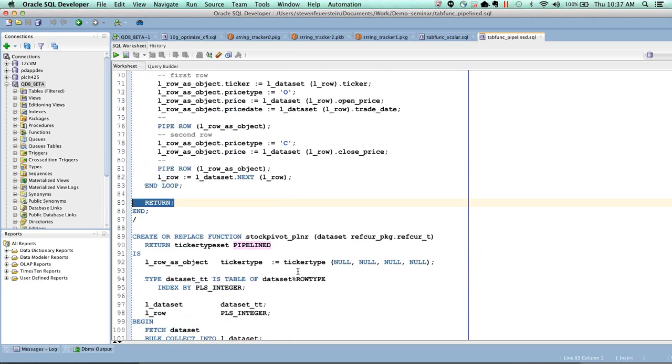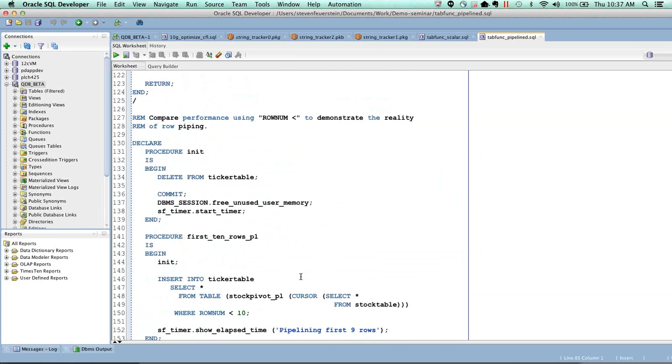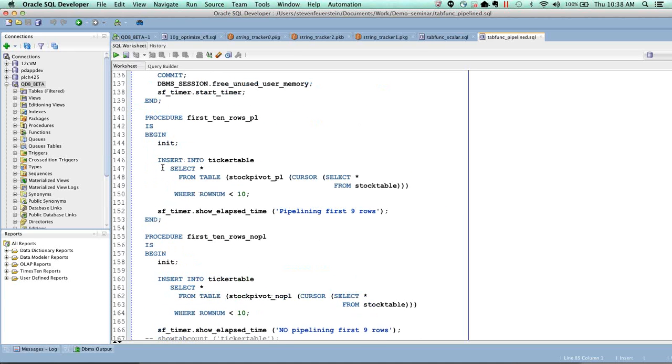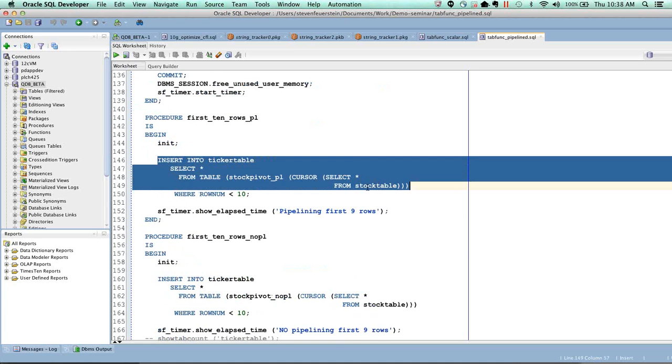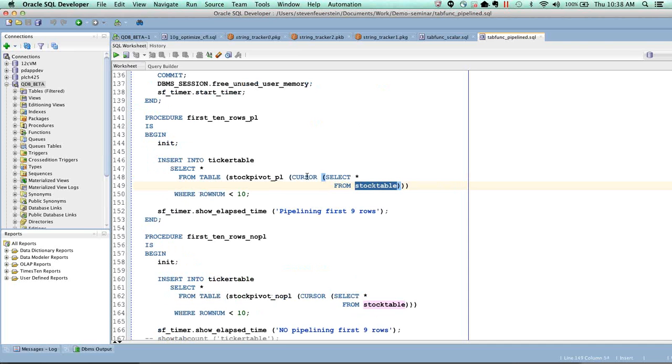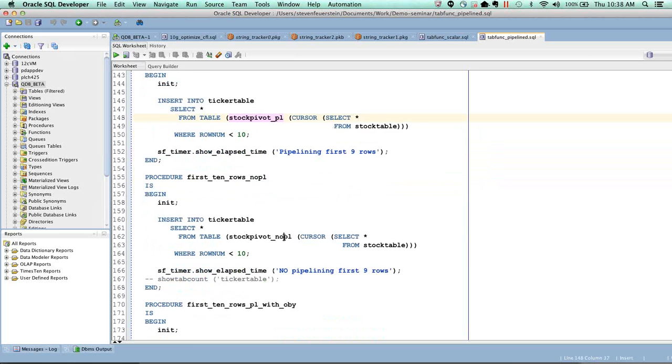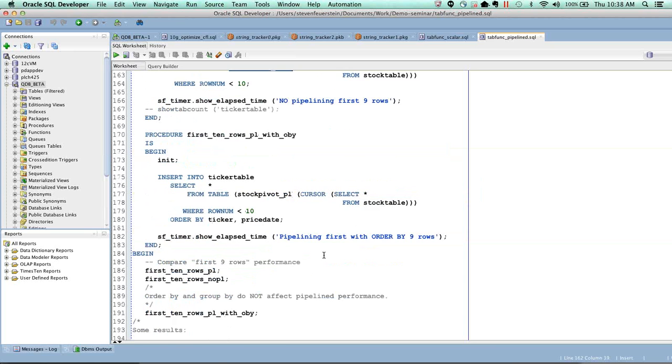Now, in terms of performance, I don't have a parallel query engine I can show you, and in fact, you don't need it to see that it really is different, and I strongly encourage you to run this test. What I've done instead was take my initial transformation, take everything from the stock table, convert it to a cursor variable, pivot from 1 to 2 rows, and then insert into the ticker table. So that's my transformation. I've added where rownum is less than 10. So I'm doing it for my pipeline version and my non-pipeline version. I only want the first 9 rows. Now, what I was actually doing was transforming 100,000 to 200,000 rows. So let's see what I got performance-wise.